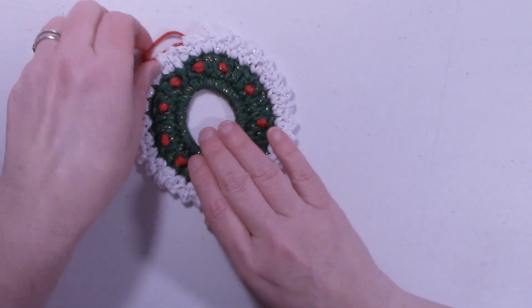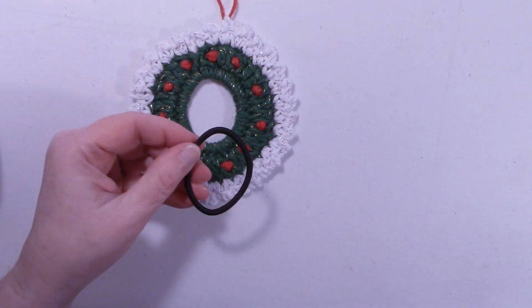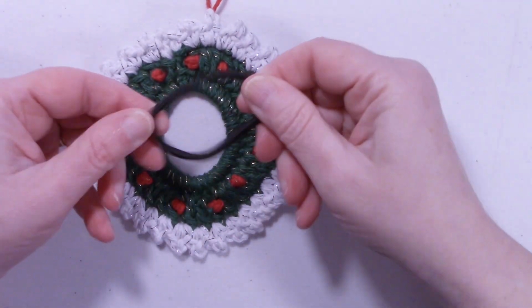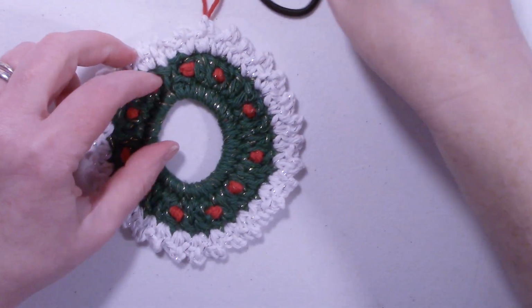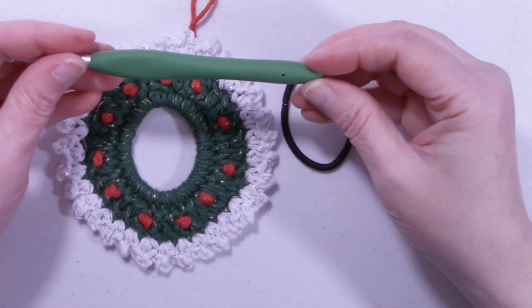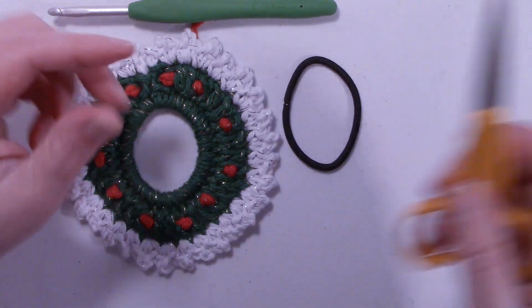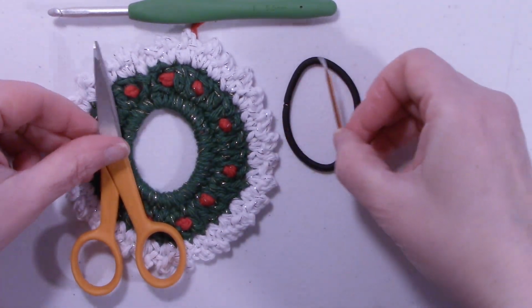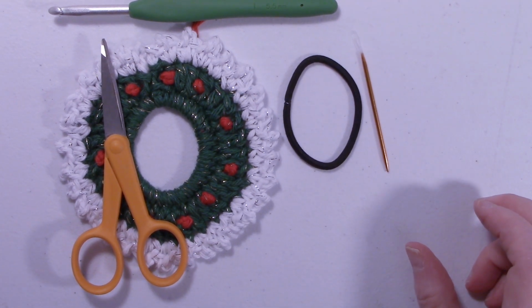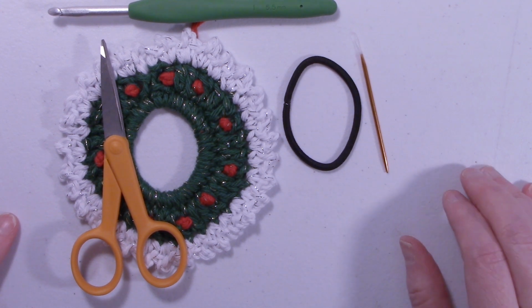So in order to make this little ornament, you will need an elastic band, just a regular old elastic hairband. You can get these at the dollar store. Your 5.5 millimeter crochet hook or an I hook, a pair of scissors, a yarn needle, and some worsted weight yarn. You don't have to use this cotton glitz yarn. You can use any medium 4 worsted weight yarn.